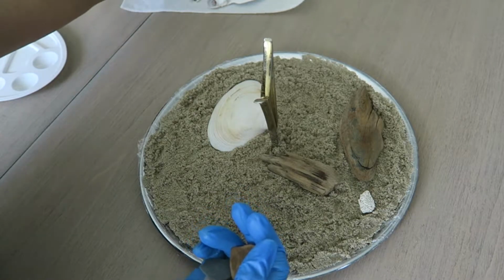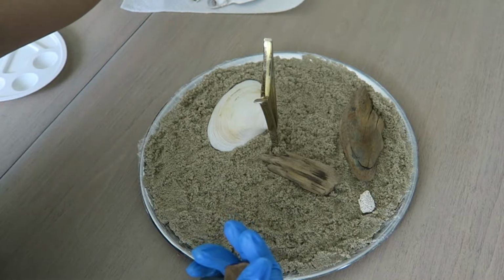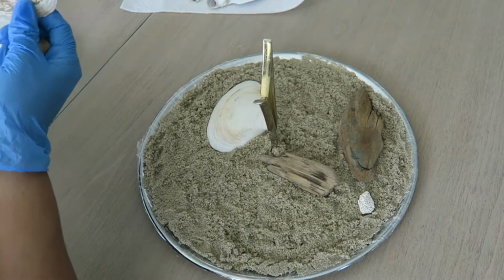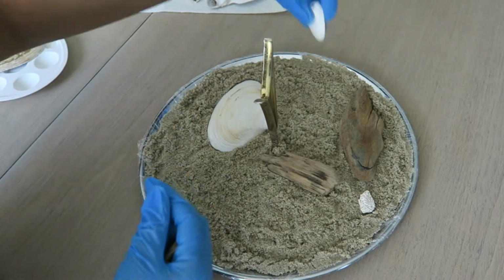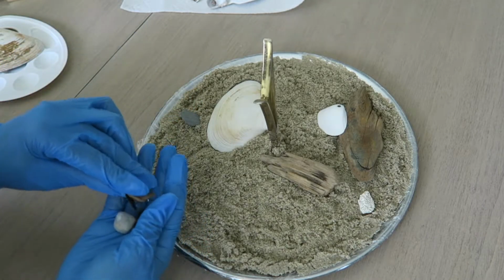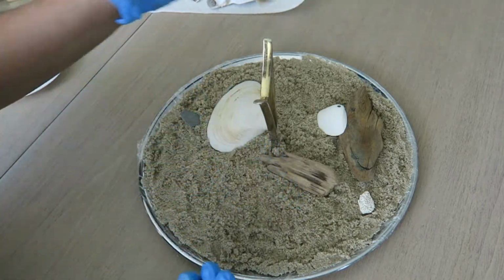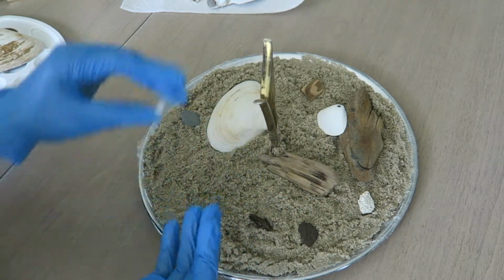I'm probably not going to use much of the big, maybe I'll just save this shell and use the smaller ones just to keep it like that. Just place these around.